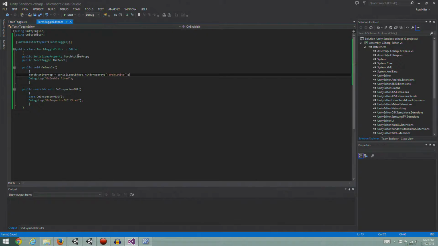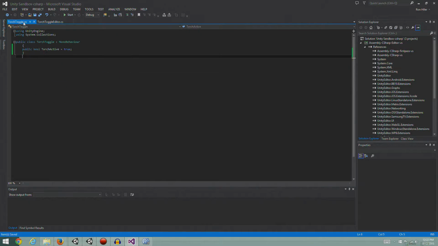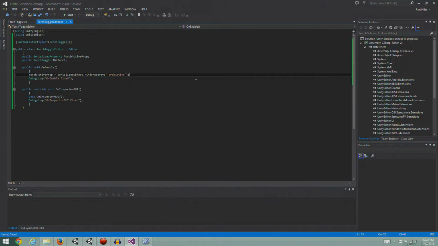So this serialized property right here is going to look for the torch active property in torch toggle, because it's through this call. Right now, that's not going to do anything except set this, and setting this doesn't have any effect on anything right yet.